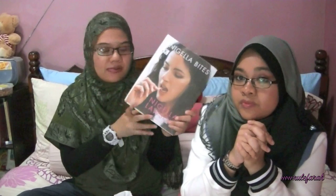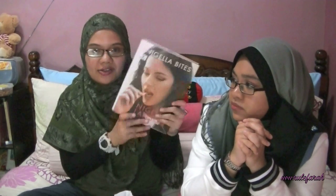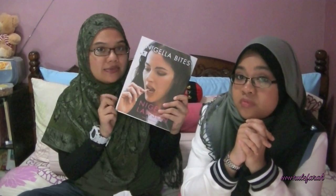It retails for maybe a few hundred, and it's only going for 30 ringgit each. Yep. You save 70 ringgit and then you can buy more books. This would be the time for you guys to purchase all the Gordon Ramsay, Nigella Lawson, Jamie Oliver.